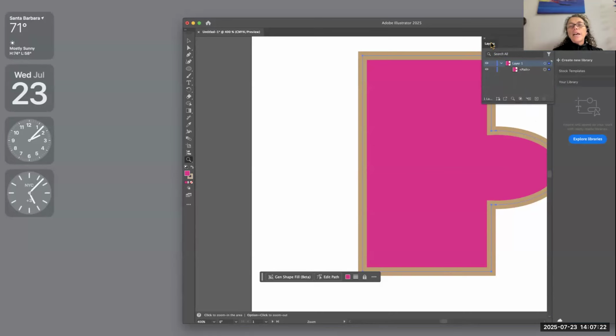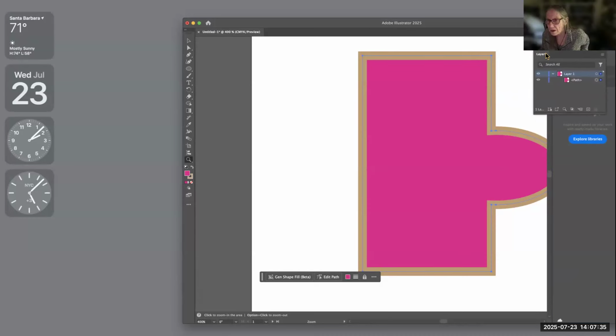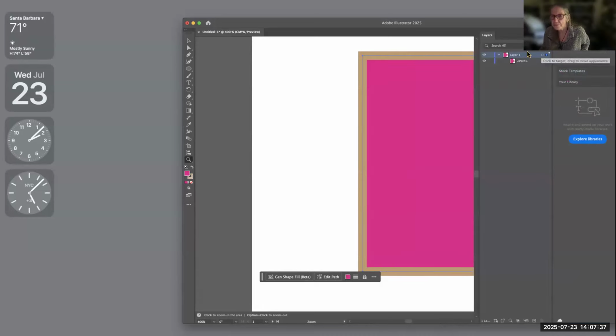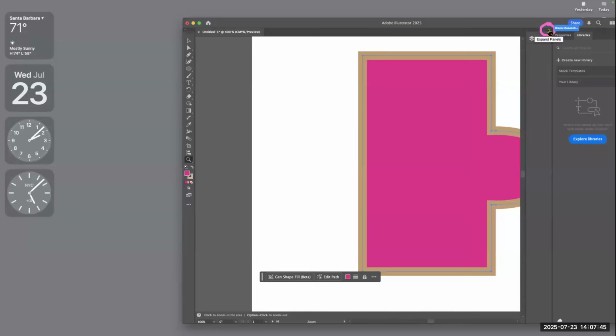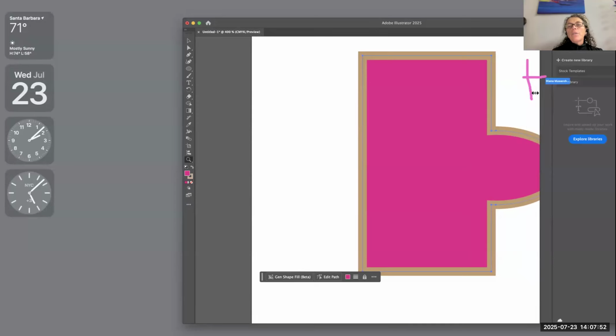And then now move it to the right, and you'll see a long blue line appearing there. That's the moment to let it go. So keep going to the right, keep going. Your mouse has to be touching that edge, so you're still like an inch away. Oh, okay. There, now let go. So now you've made a new panel. Now you can collapse it with that tiny little double-headed arrow. And now you can even make it a little bit smaller by grabbing it from here and dragging it in. And now you've got what I have.